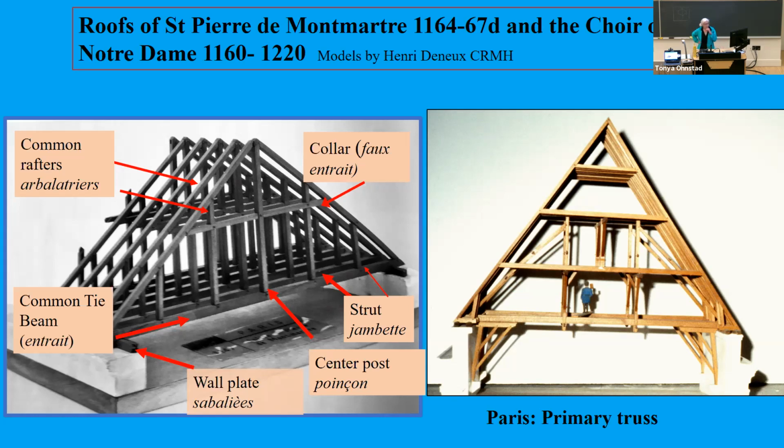So we look at what happens. First of all, the rafters are the same. There's no principal rafter. There's no principal truss. All the trusses are identical. And so that means that there's a big fat tie beam at every truss. And this is maximal use of woodland resources, because it uses much more wood, much larger wood.